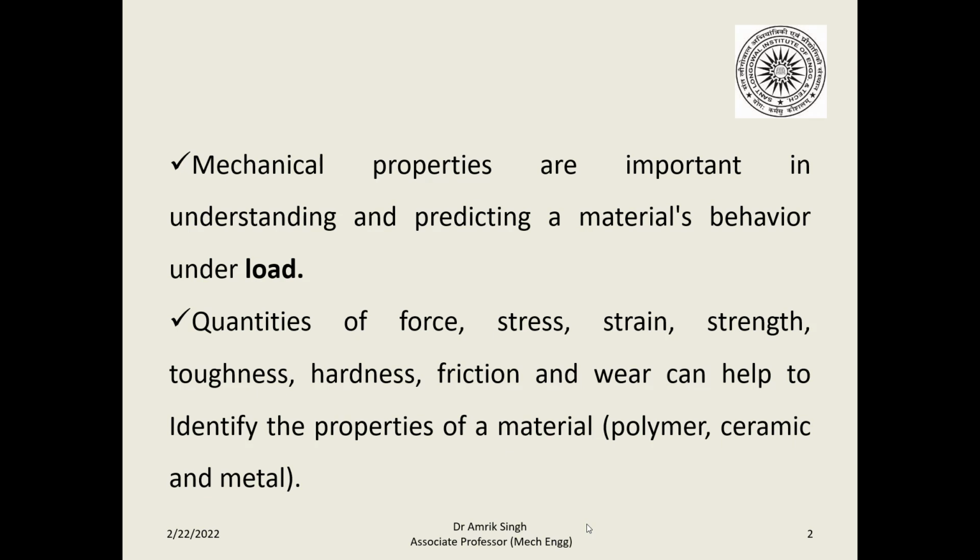So mechanical properties, which you have seen in the previous class, are more important in understanding and predicting the behavior of a particular material under the loads which will be coming, maybe on a product, maybe on a building. Okay. So the quantities of force, stress, strain, strength, toughness, hardness, all these properties you have come across, friction, wear, can help to identify the properties of material, which may be a metal, which may be a polymer, which may be a ceramic.